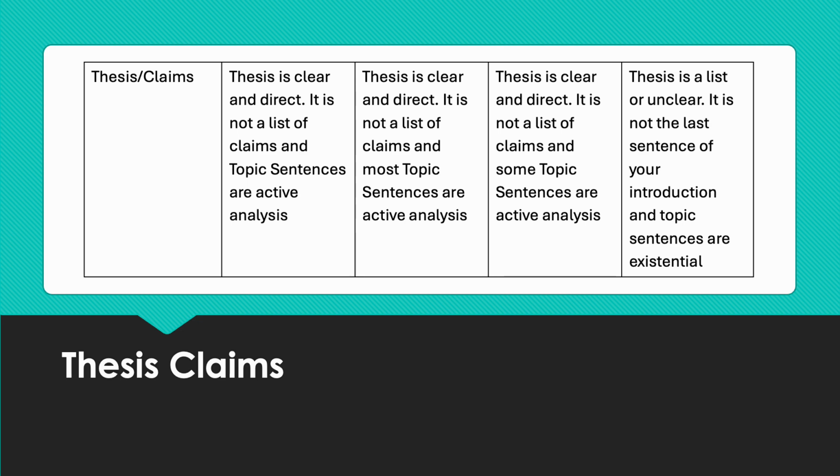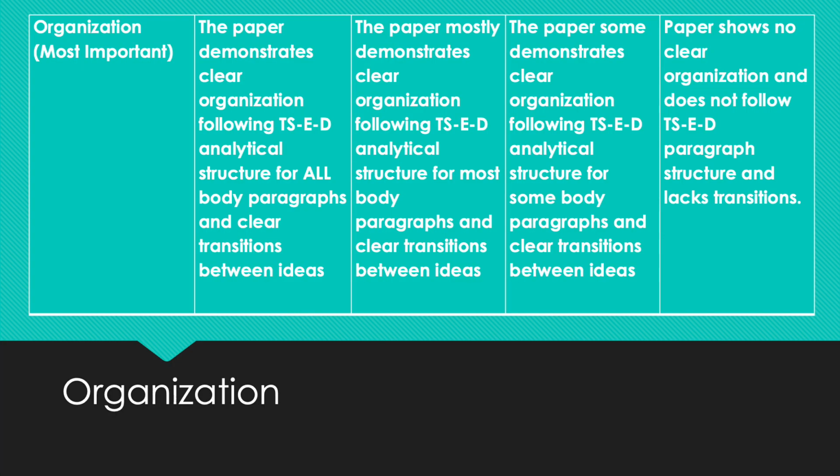The next part of the rubric is the organization part. So here is our organization part of the rubric. And we remember that, okay, we have a topic sentence, and that topic sentence is supporting a thesis. And it's just deductive reasoning, right? The thesis is a bigger version, a more abstract version of the topic sentence.